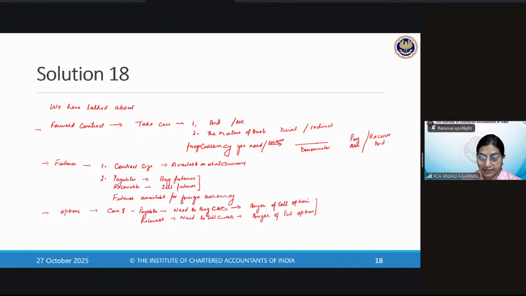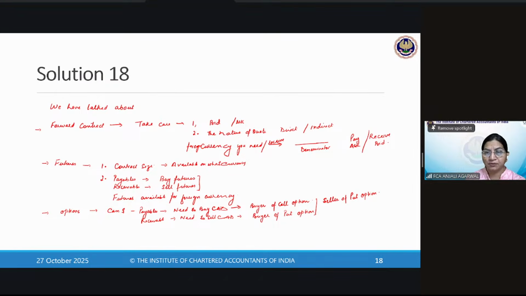Under an option contract to hedge, you will generally be a buyer. However, we can say that in order to avoid the cost of premium, you can buy a call option or sell a put option. So what will happen if you are a seller of a put option? The other party, if he exercises the option, will sell you the Canadian dollars. So indirectly you will buy. So you buy a call option, or you may also be a seller of a put option. But being a seller of an option is not hedging. It's taking very much risk. But this can be one of the things. You can either buy a call option or sell a put option.